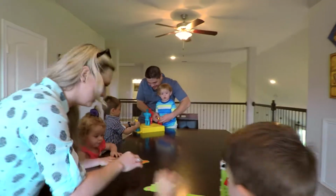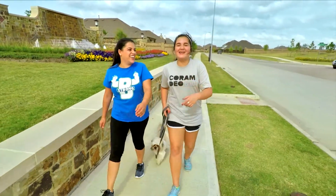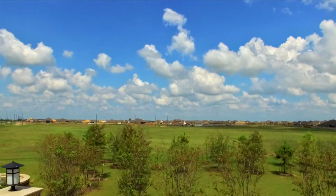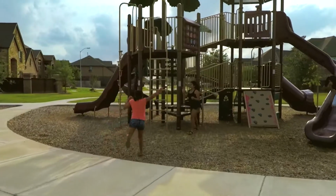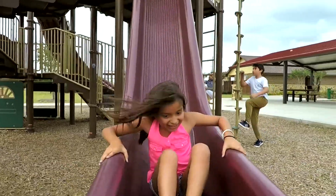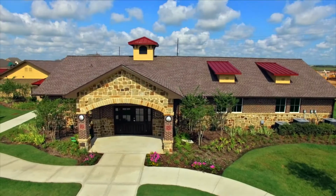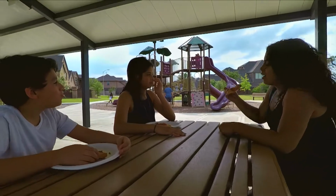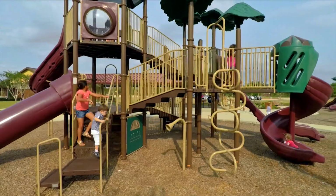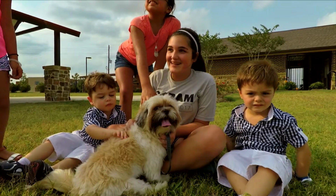Unlock the possibilities of new home living with D.R. Horton in Ventana Lakes. Our innovative floor plans blend effortlessly with the beautiful natural surroundings of Ventana Lakes to create a neighborhood filled with amenities and features that home buyers crave. Residents enjoy a wide array of community offerings, including a clubhouse and pool, covered pavilion, playground, trails, and green spaces. All of these elements come together to form a fulfilling and nurturing atmosphere where families flourish and thrive.